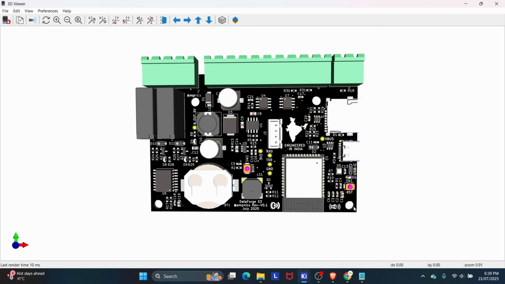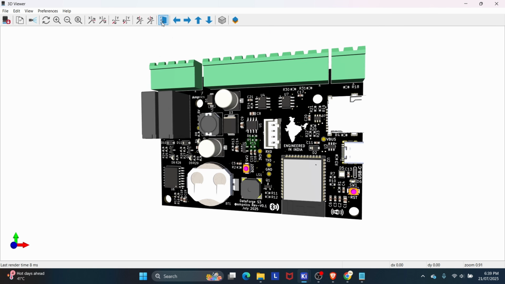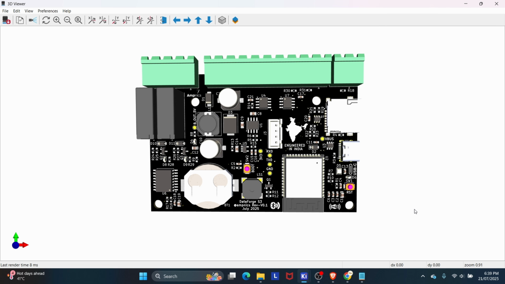This is how we designed the board, and if I flip this board, you can see from the back side it looks like this. If you notice one thing in all my designed boards, I use a lot of silk screen graphics. Why? Because it improves the aesthetics of the PCB. For that reason I use a lot of graphics on the PCB.